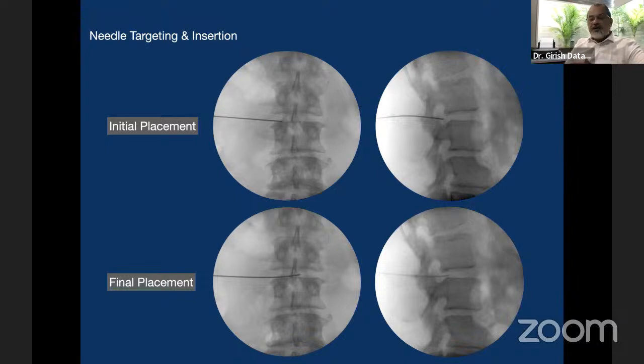So you can go a little more medial if your intention is to decompress something which is more towards the center. Here, since it is an upper herniation, I just go with the mid or the medial pedicular border. Since the herniation is also large, it's more comfortable. But if the herniation is small, it is better to enter at the mid pedicular line above, like L2-3 and L1-2 and L4 at the mid pedicular line, because the thecal sac is quite loaded with the neural structures.